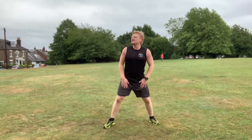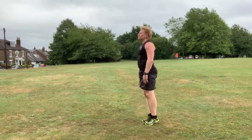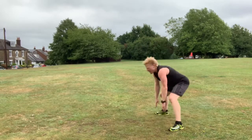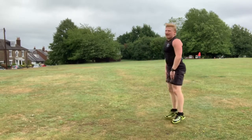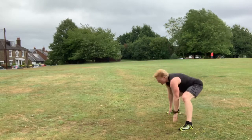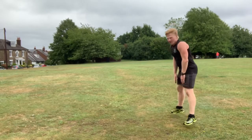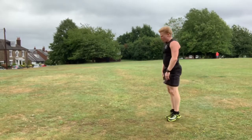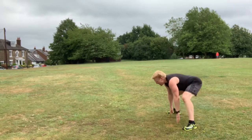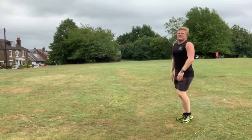Sumo squat jump ins. Hinge your hips back. Land on your toes, when you jump in, jump out. Nice and quick. Powerful jump in, land on your toes and back out. All right, let's pick up the pace. 15 seconds. Five, four, three, and rest.